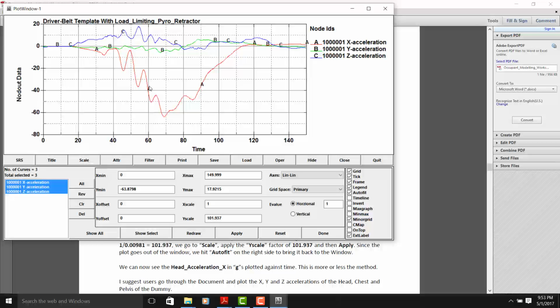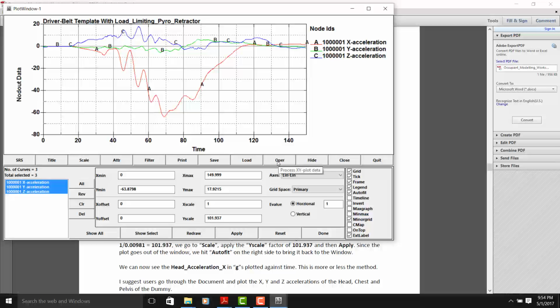So we have filtered each curve and we have multiplied each curve by 101.937, though we could have done it later. Now let us do resultant. Let us do the resultant, and to do that we go into Opper. See, scale was here, filter was here. We first filtered, then scaling, by multiplying, and that's where we are.